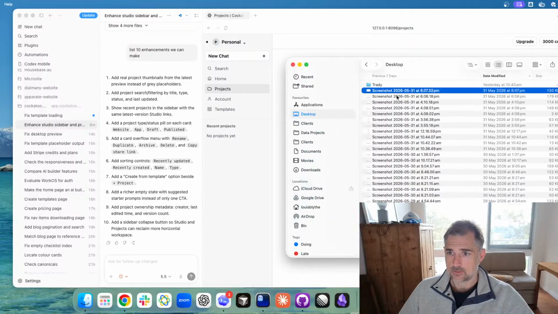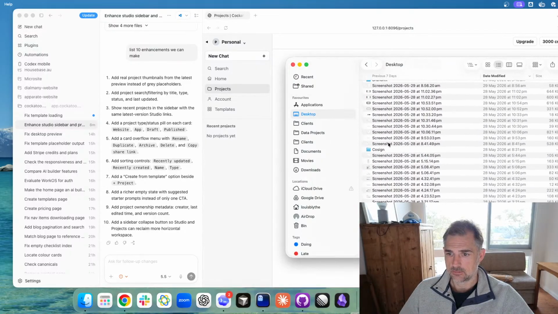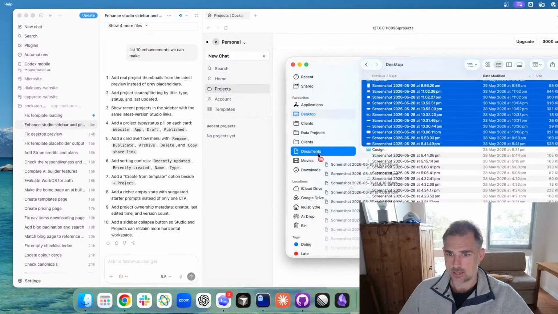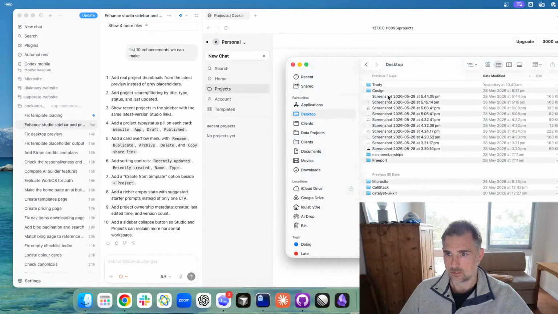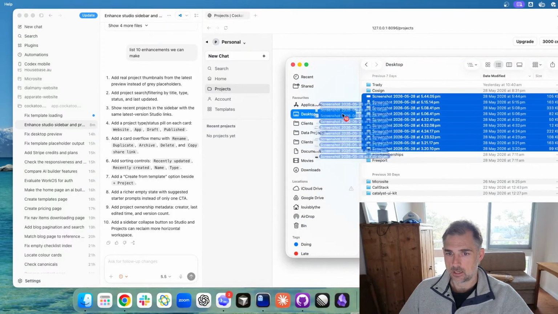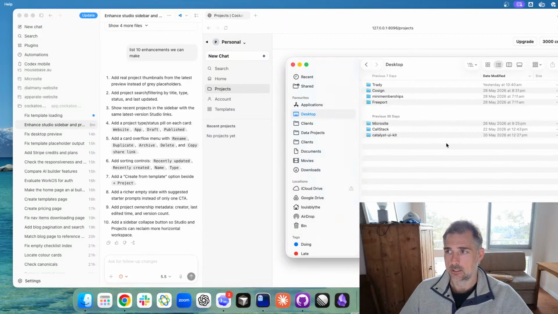So normally I just have millions of screenshots. The reason I have loads of screenshots is you've got to give visual reference to the AI to tell it what to build. It's a pain in the butt, and I'm sure there's a better way to do it, where you have screenshot to link or screenshot to keychain, which I know you can do with Command Shift Option 4 maybe.